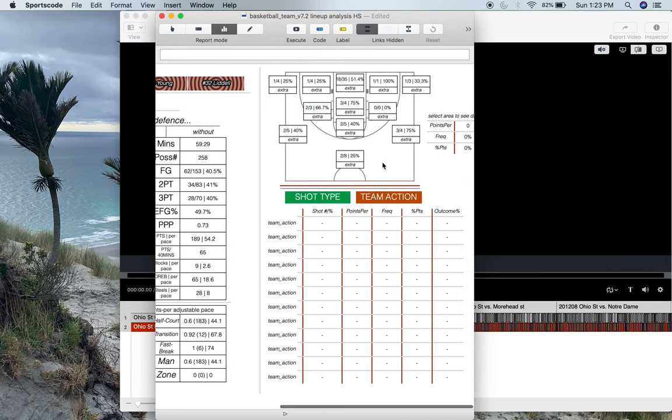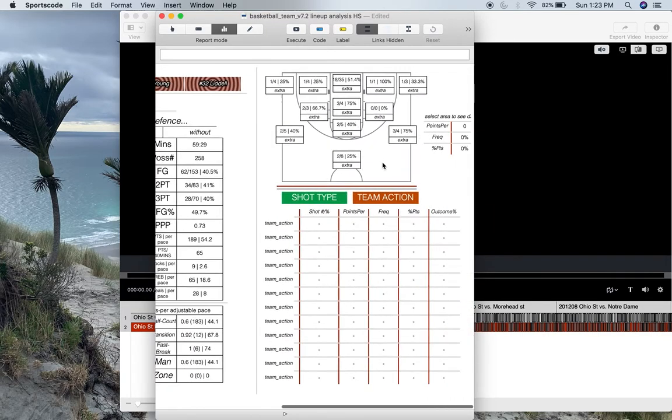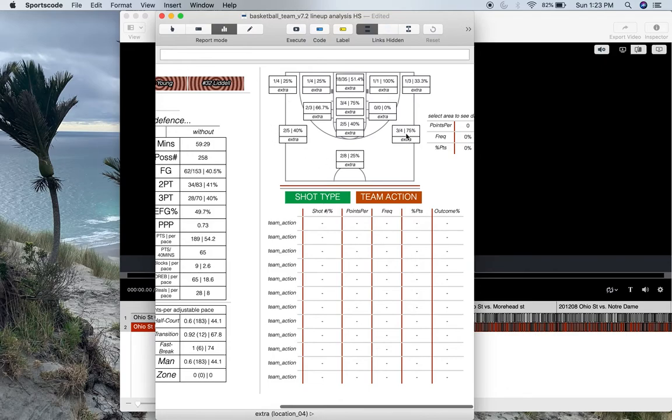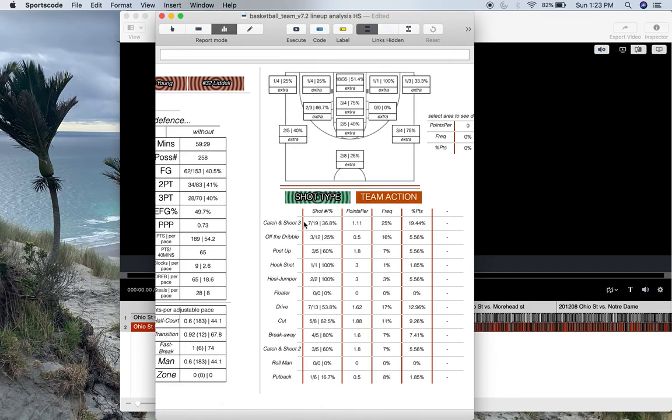To the right of that, we've got the shot charts. With this lineup on the court, we can see how well they space the floor, how much they rely on certain areas of the court to shoot from. And then when I toggle with shot type, I can see how this lineup performs from different shot types. We can see where they're reliable on the catch and shoot three, or if they're reliable on post-ups. We can see how many points they score per shot category, how much they rely on it in the frequency category, and then what percentage of their points come from this particular shot type.